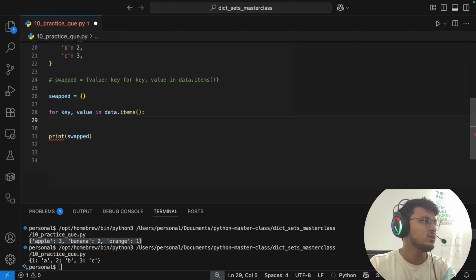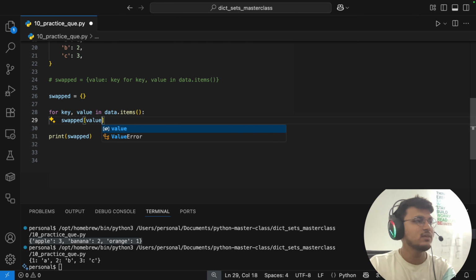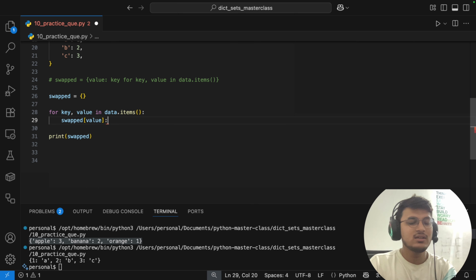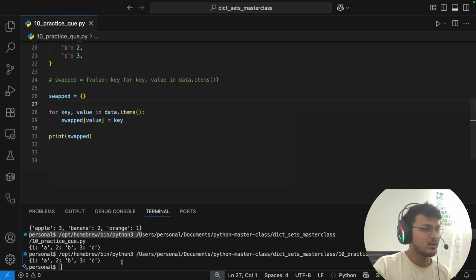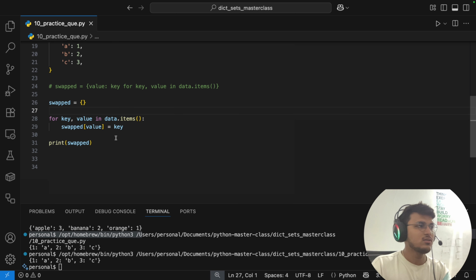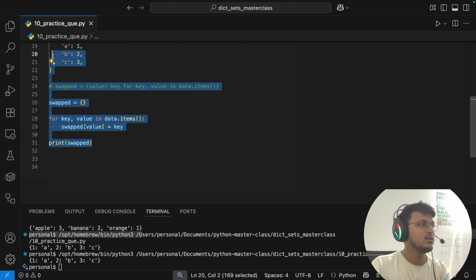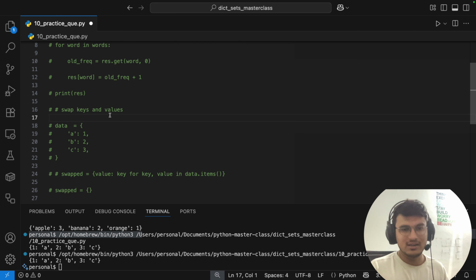So what we have to do is add to swapped, so now the value will become the key and the key will become the value. This is also one of the ways. If I just run it, I get the same thing. But you can also do it using dictionary comprehension. It totally depends upon you. If you know dictionary comprehension and are okay with it, you can do this. It shows a better skill of yours.